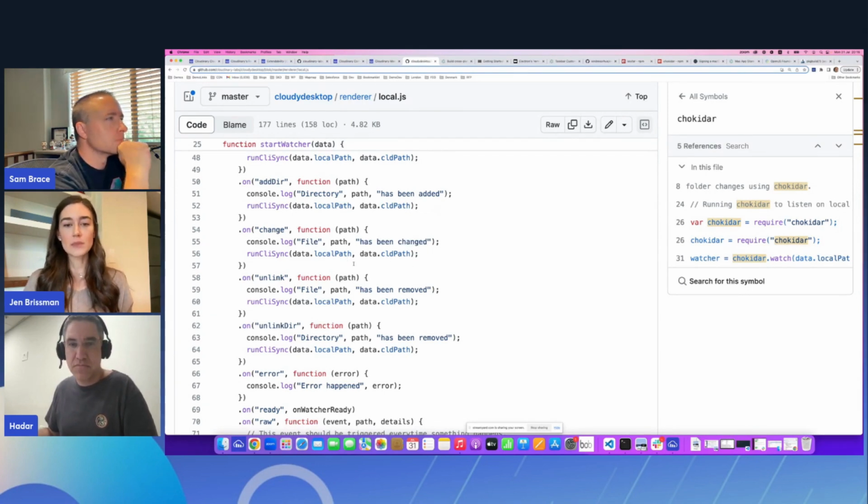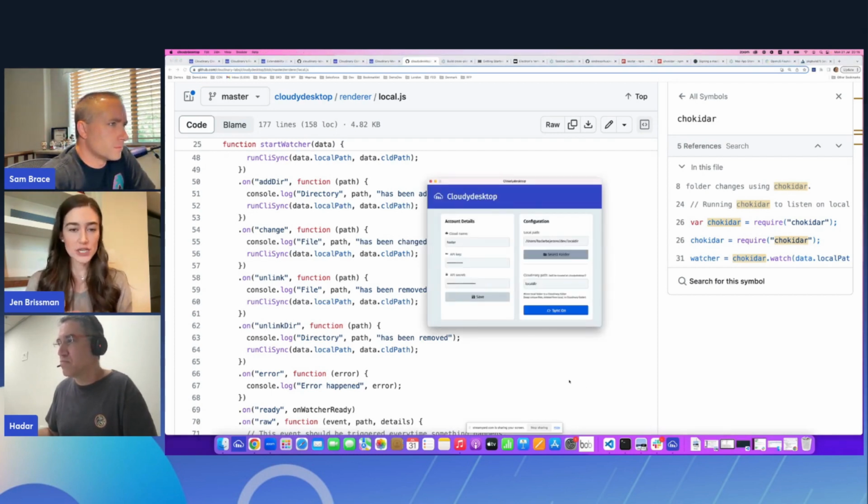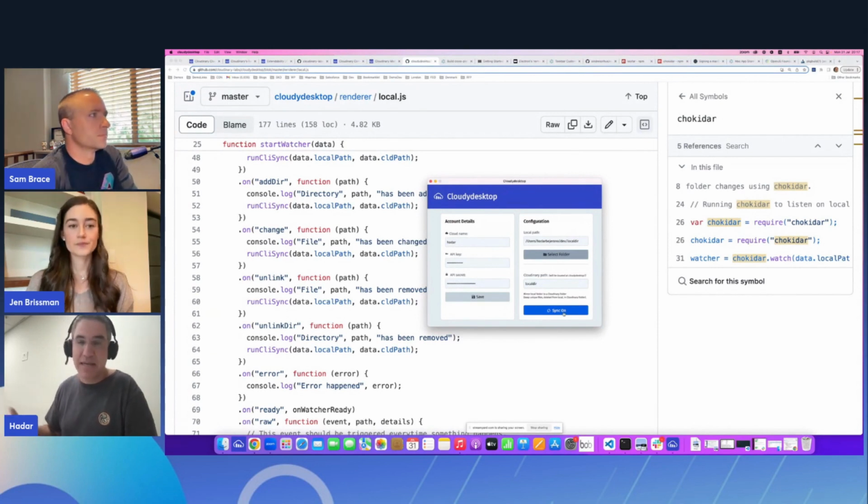So once you've started up the app, is it always going to be listening because of Chokidar? For any changes, it's watching, it's listening. How often does this update? And do you need to close it down completely for it to stop listening for changes? Great question. So you can see that here I have the status defined. Right now it says sync on. So it means that it is listening, and any change that I make will be detected and updated.